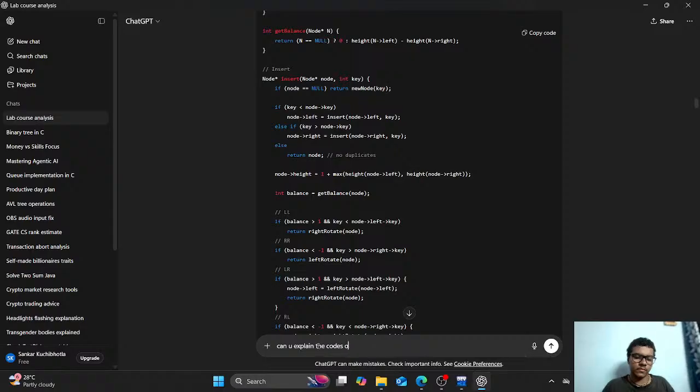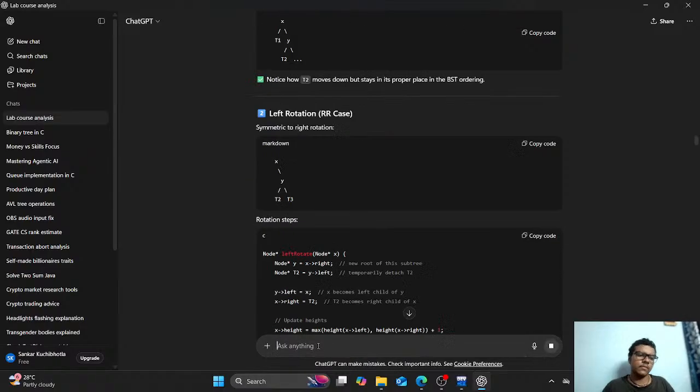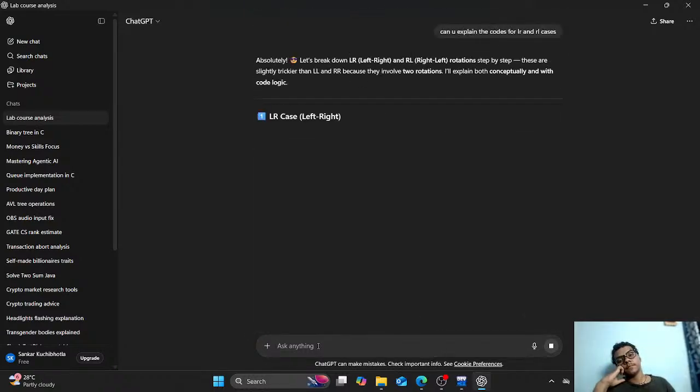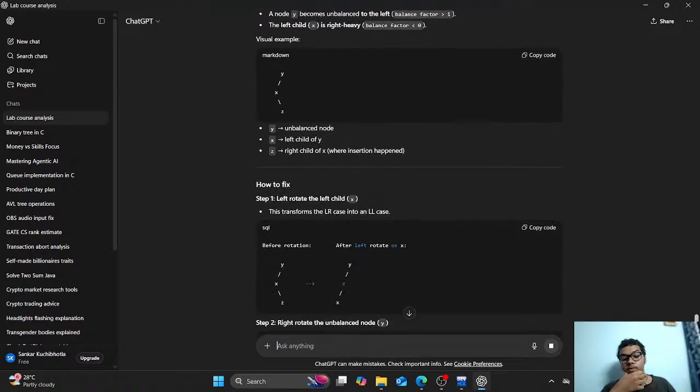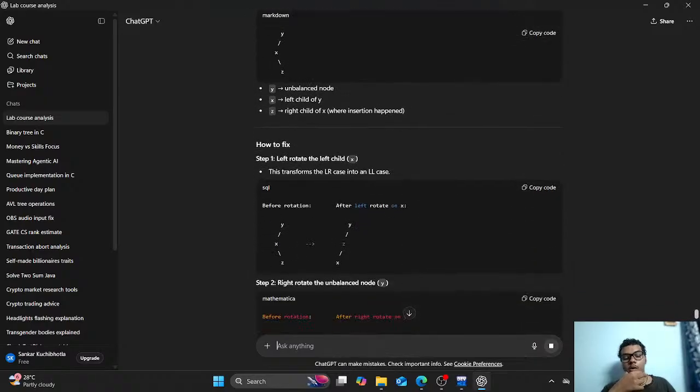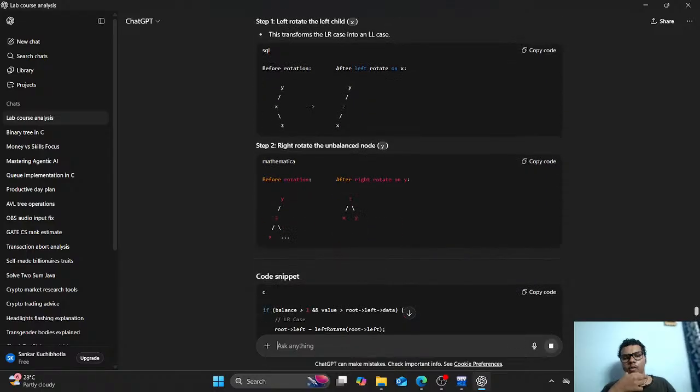Okay, so that means you need to left rotate, then right rotate.